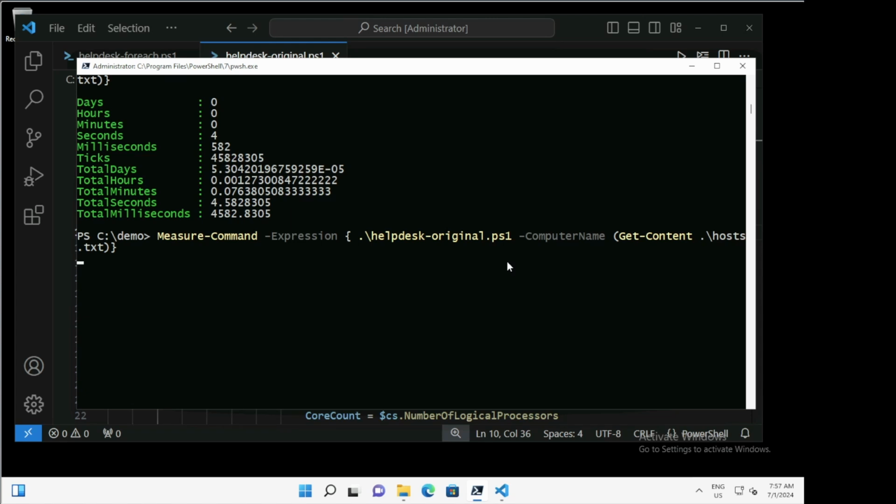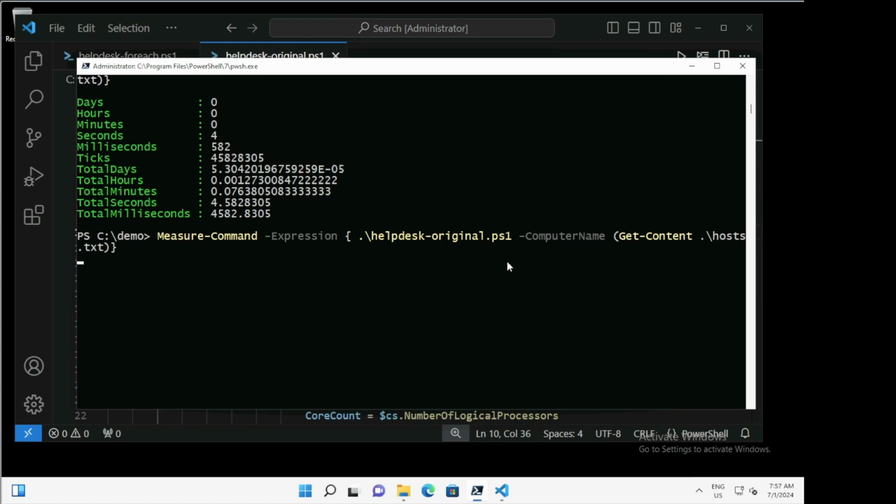So just doing it one at a time is the approach that a lot of people learn at the very beginning of scripting, when you're first learning how to put PowerShell scripts together using the foreach construct. So it does work, but if you need to process a lot of computers, it may not be the best approach for what we want to do. All right, so we're still waiting for this to finish here.